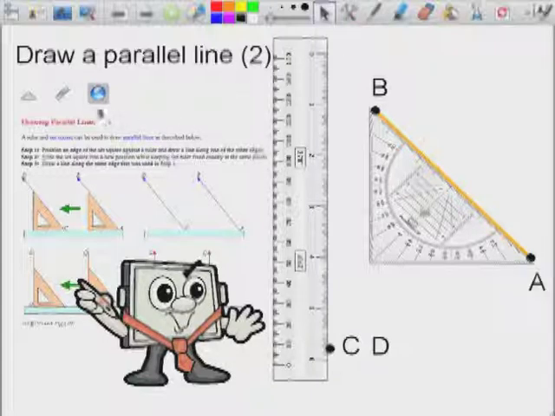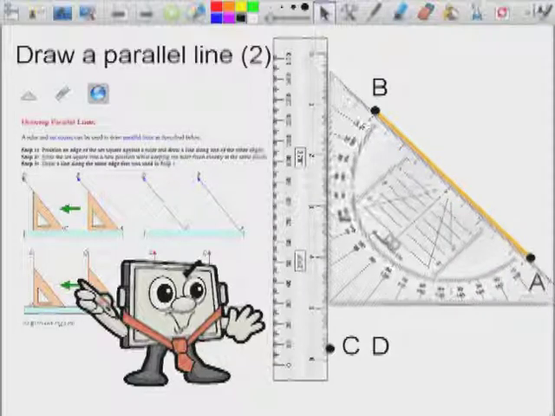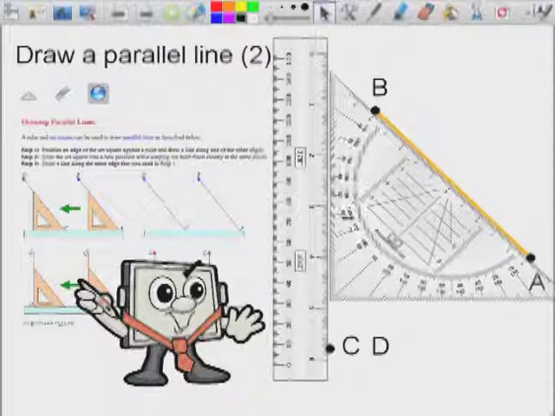In this last example, we're going to use the set square and a ruler to draw a parallel line. Now again, right here we have a link to a website that'll give you a how-to on how to do this, but I'll show you too. So I have my ruler set up right here. I have my set square set up right there. Now remember, if they don't match up correctly, you can always click on the set square and make it bigger to get it exactly where you want it.